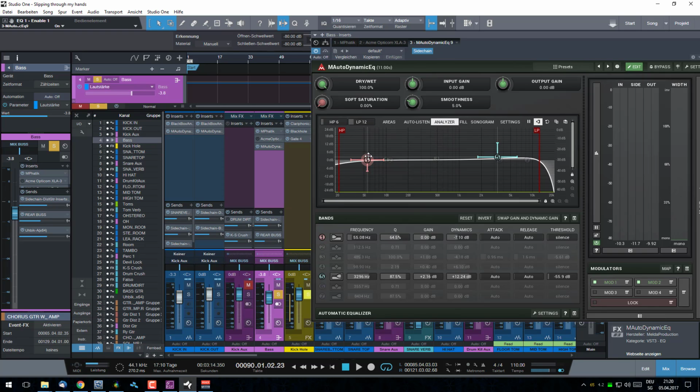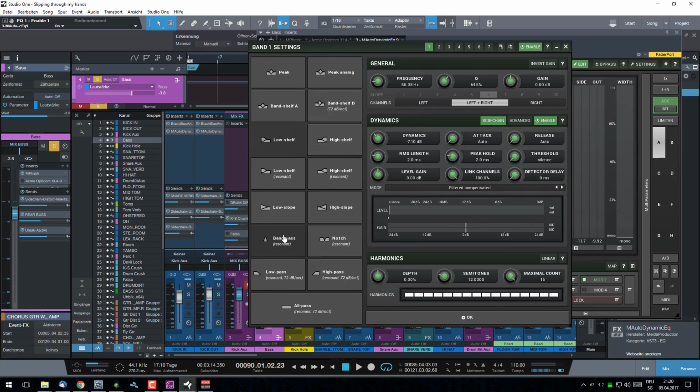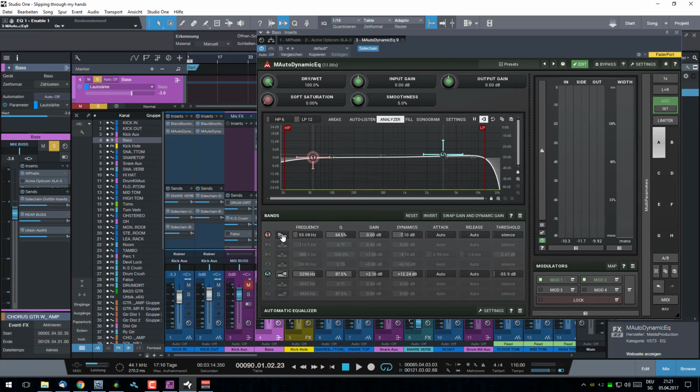So this one here is actually a sidechain band. You can sidechain any of these EQ points, and this gets its sidechain signal from the kick drum. This can be set up if you click either on the equalizer itself or the shape which it is doing.